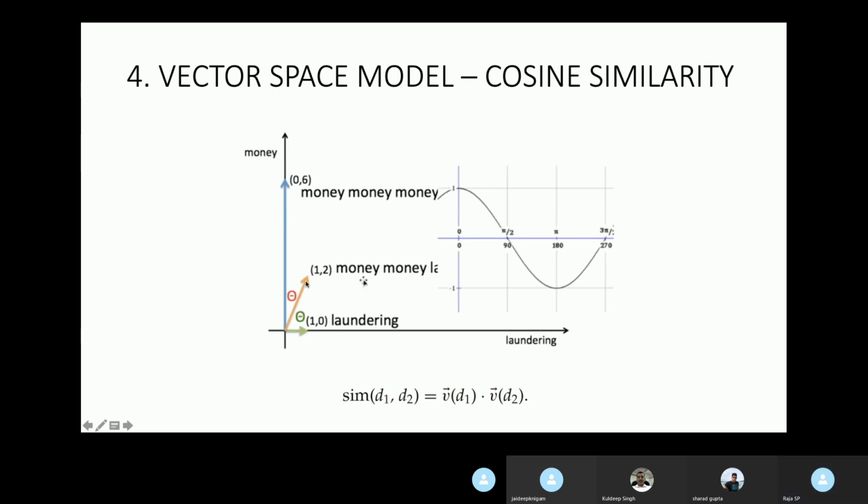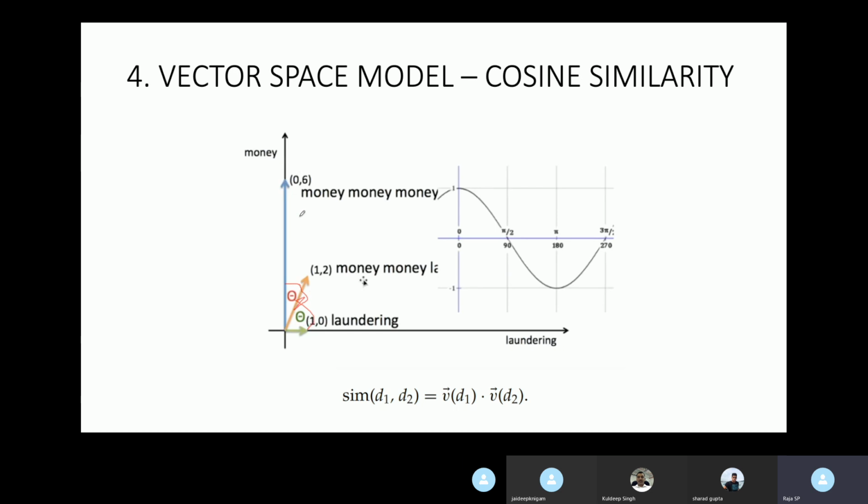Now, if I ask you from a human perspective itself, this orange vector, which document is it close to? Obviously, you will say it is close to the blue document because if you look at the angle, this is a smaller angle compared to this big angle here. So obviously that's what you will say. You will take these angle differences, right?